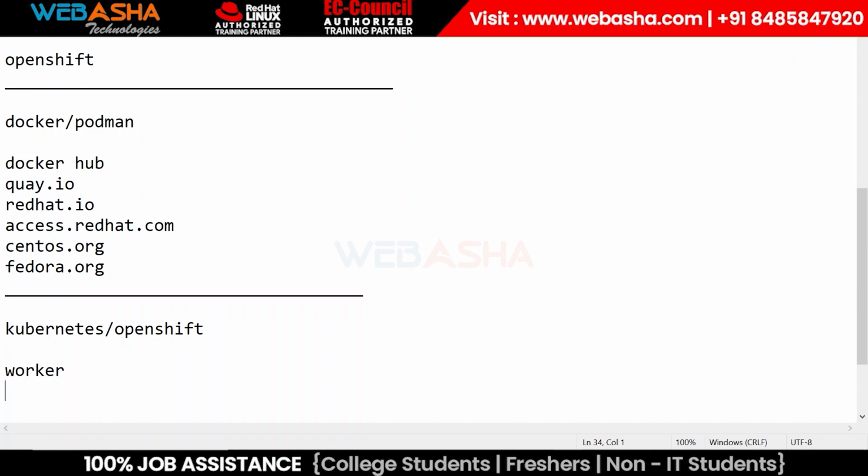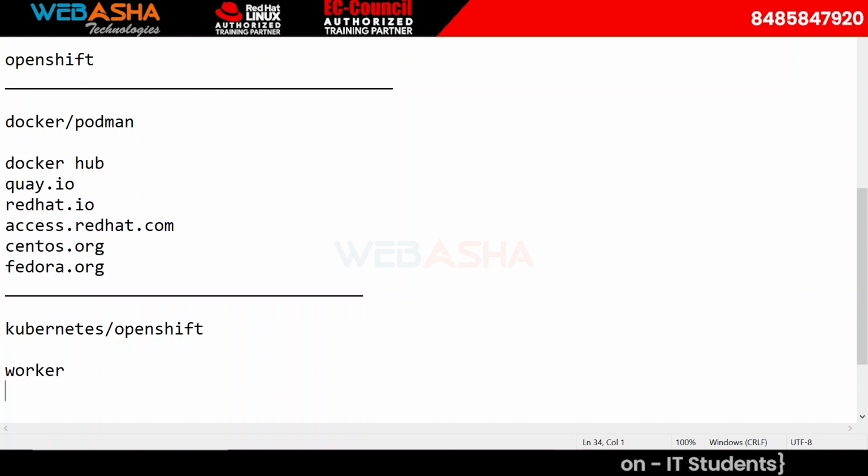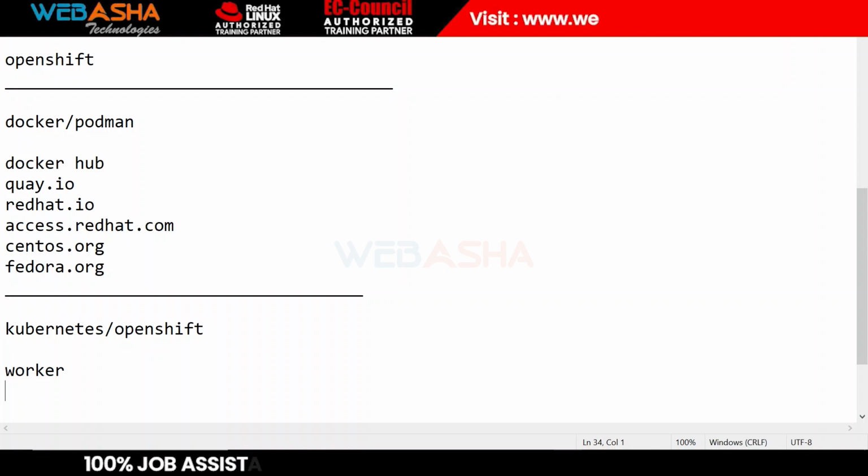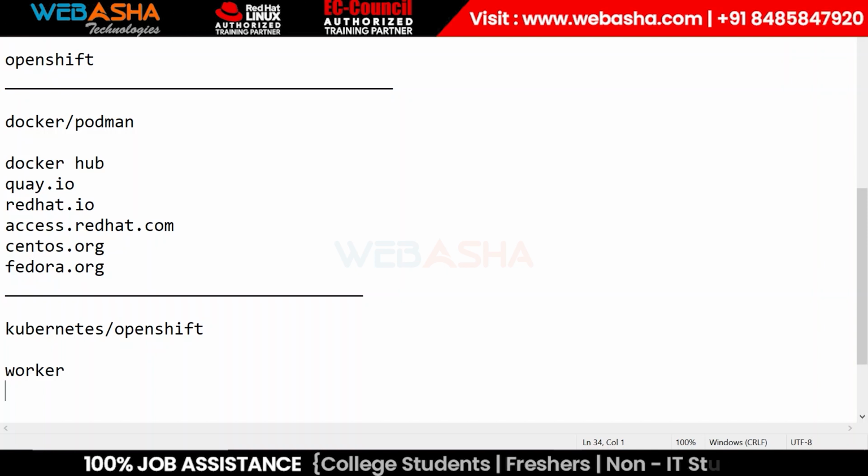Either you can use the command, or you can use your dashboard, I mean GUI mode, to manage those applications. But the GUI in OpenShift is much better than in Kubernetes, right? So for DevOps automation and DevSecOps operations, Kubernetes and OpenShift are mostly used because there are a lot of features, a lot of behavior, and a lot of OS dependencies as well.